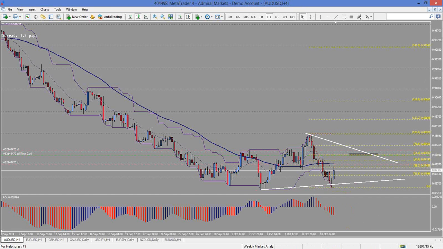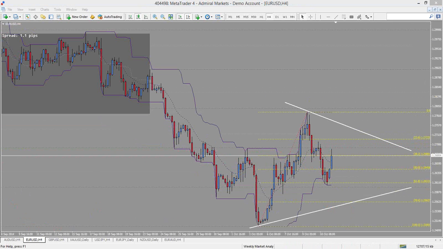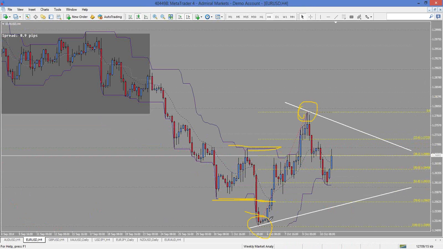All right, so I'll move on. Let's have a look at the Euro USD. Okay, Euro USD, straight away you can see my chart, and it looks very, very similar to the Aussie. The only thing is this one is broken lower and broken higher in a much more significant way. So you can see there that it's taken that one out and we've taken that one out as well. So what I'm basically looking for is this type of behavior.